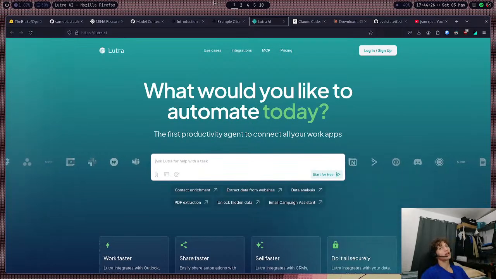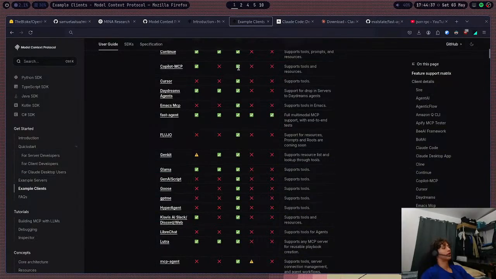Okay, there are hundreds of thousands of the same product with different names. I swear to God, like literally, Lutra AI or whatever AI, HyperAgent AI, every single startup is trying to build some kind of ChatGPT AI or MCP AI or whatever AI assistant to chat with whatever X or whatever Y.